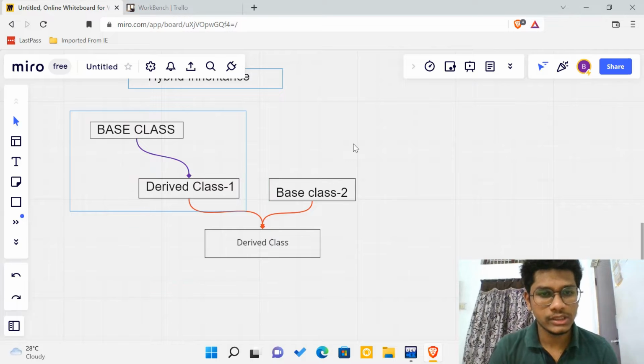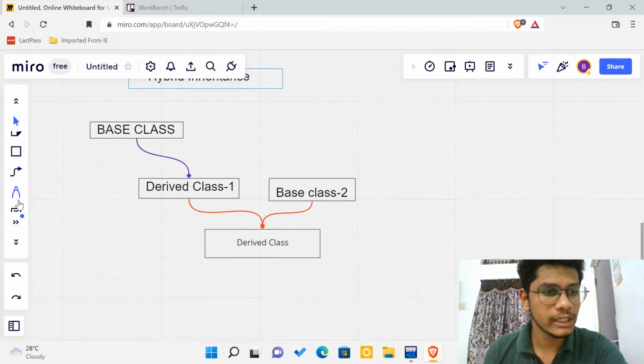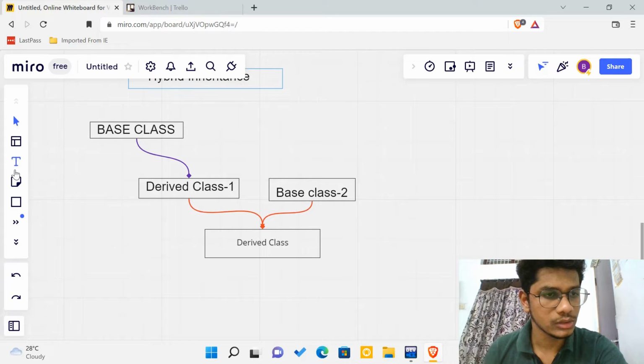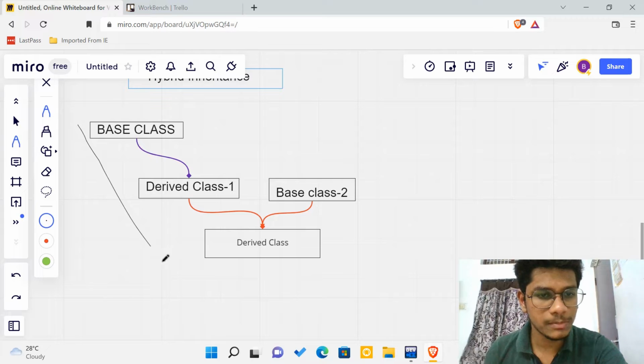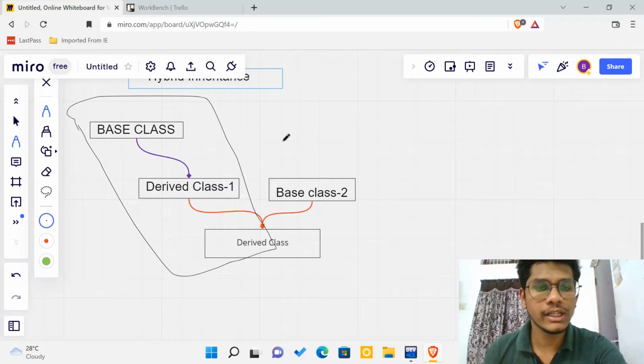Similarly, this is deriving a class from a base class, and then I'm going to derive a new class from my another derived class. So again, this line would become my multilevel inheritance.